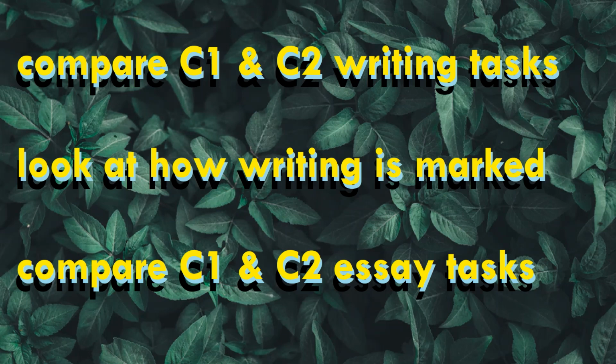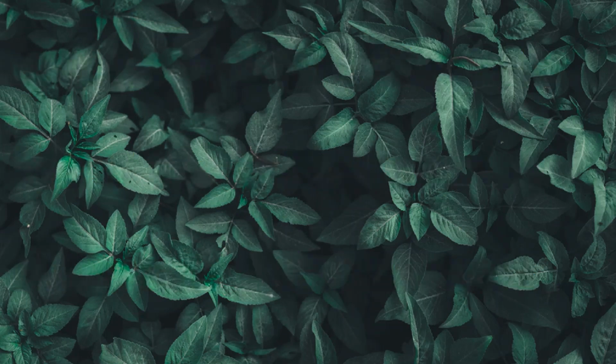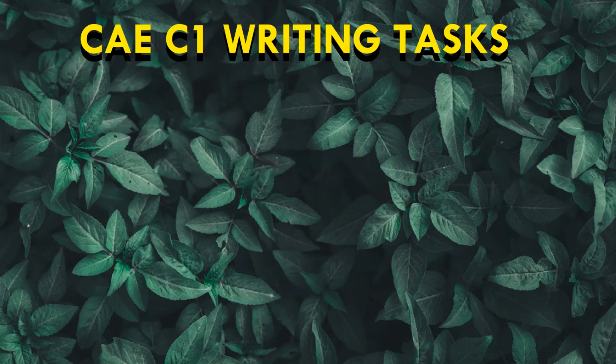We're going to compare what the writing tasks are between both CAE and CPE. Second, we will look at how the writing is marked. And the writing is marked the same whether it's CAE or CPE. So we'll look at how all of the writing tasks are marked, because it's very helpful to understand how you're being marked in order to know how to structure your pieces. And finally, we'll begin to look at the essay tasks on the CAE and the CPE exams and how they are different. So first, let's just talk briefly about what is on the writing portions.